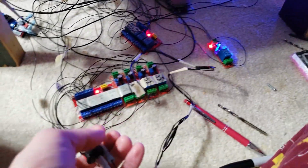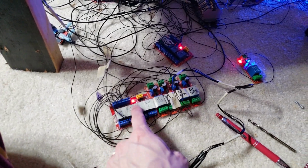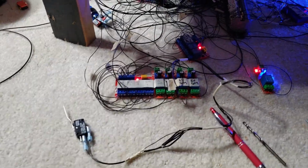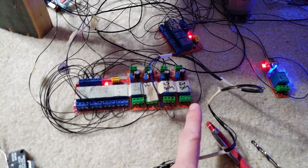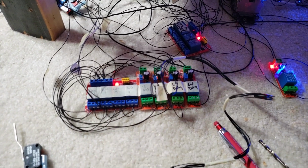As soon as you trigger that switch, we have a bunch of wires going through diodes, and it's going to successively trigger all these. And these are some time delay relays. So it's going to trigger one, and then it's going to wait some small amount of time, and then allow the next one to be triggered. They're all wired in series, so you have to trigger one before the other and wait some amount of time before you can trigger the next one.